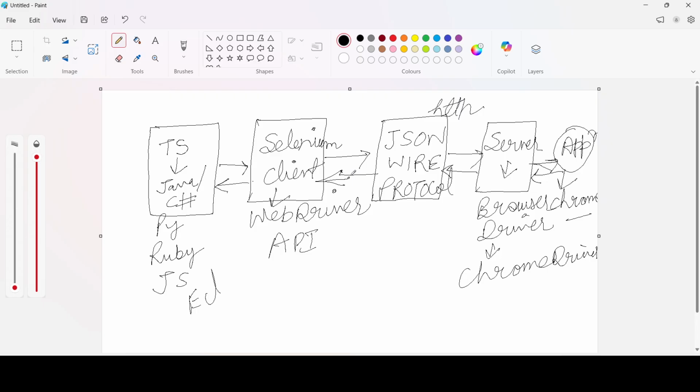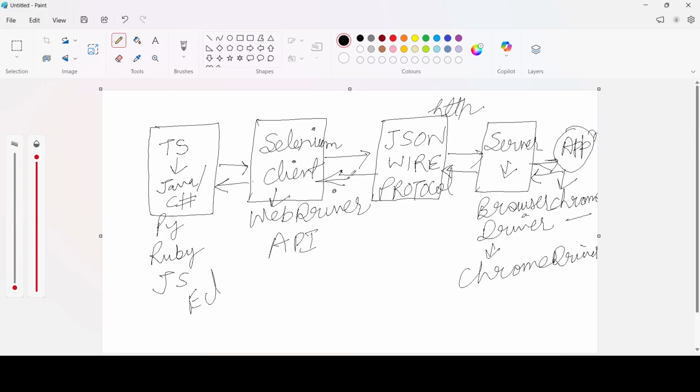The result will be passed on to this. So basically, each and every request will be passed through this client and then JSON Wire Protocol and then the server, and then the actual application launching, navigation, clicking, filling anything. Whatever the actions are, they happen through JSON Wire Protocol.